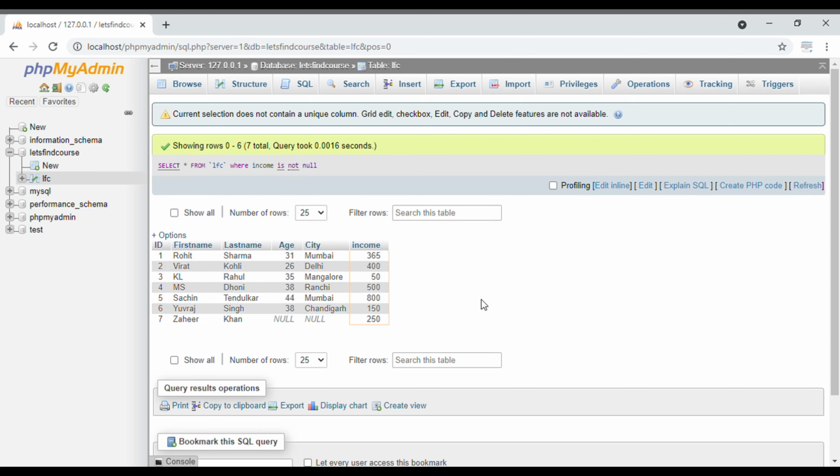The is null condition is just vice versa of the is not null condition. If you want to filter out the null values, you can choose the is null condition. If you want to neglect the null values and filter out the fields which have some values, you can use the is not null condition. This video is just a basic introduction to both conditions. You can try them out in your localhost phpMyAdmin, and if you try, you will understand how these conditions work in MySQL. For this video, this is it.